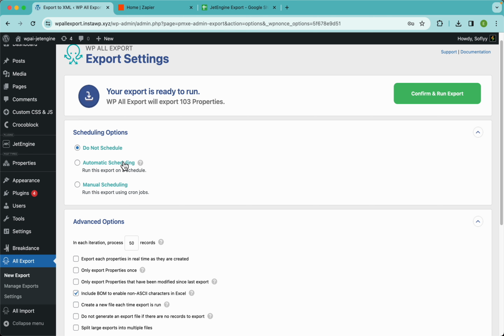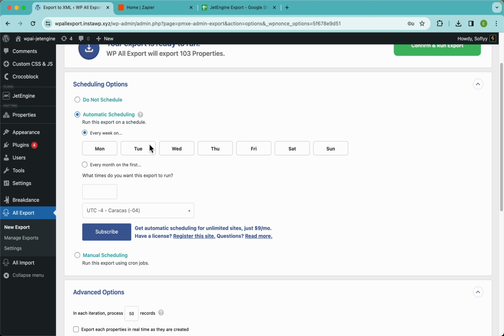We have two options for that. We have the automatic scheduling, which is awesome because it allows you to select the schedules right here in the WordPress UI, and it's a lot easier. So if you want to run this export every Monday at, say, 12 a.m., you select that from here and boom, that's it.